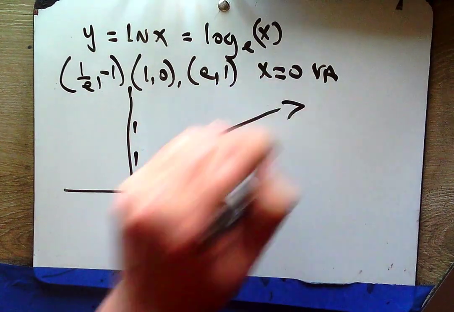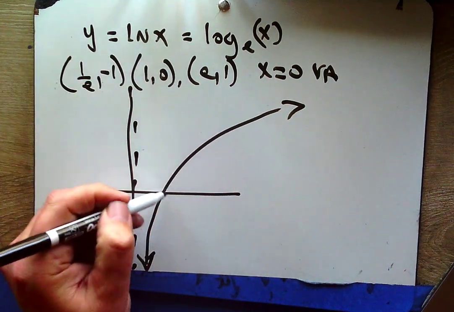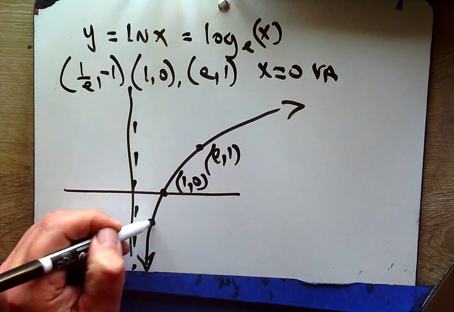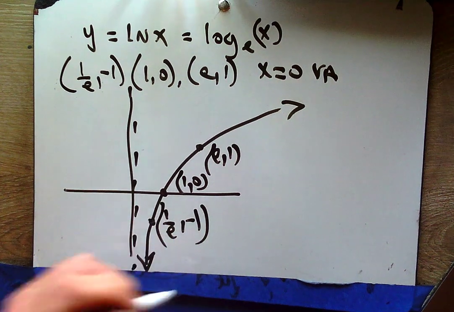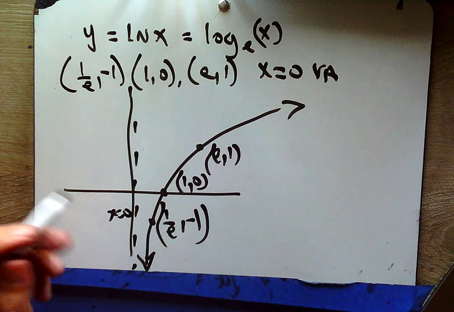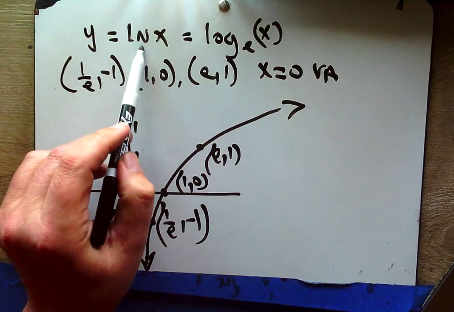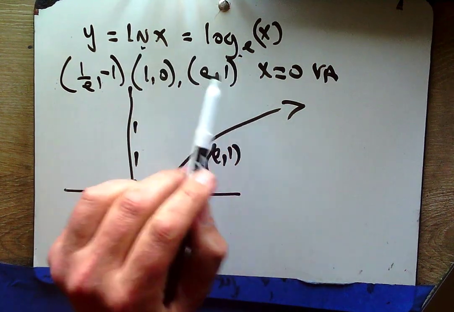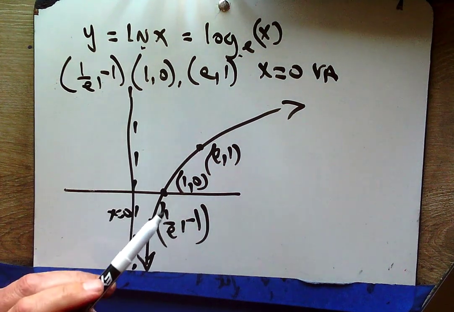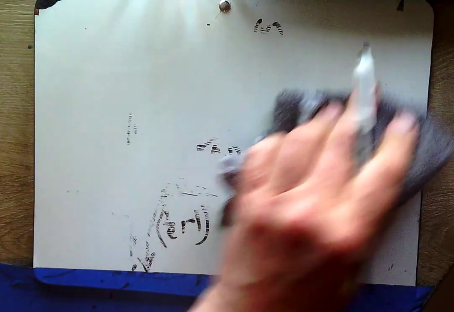Just because we give it a French name doesn't mean it ceases to exist or changes to be a completely different function. 1 over e, negative 1; 1, 0; and x equals 0, the vertical asymptote. Instead, what I would say is people adopted this over this because it was less writing, and it's more fun to say logarithmic natural. Good. So now we need to talk about applying transformations here.